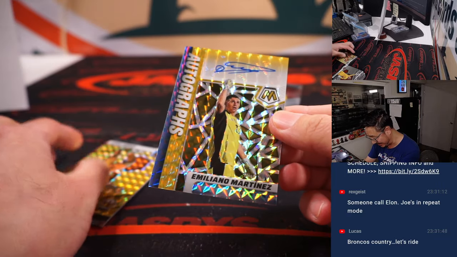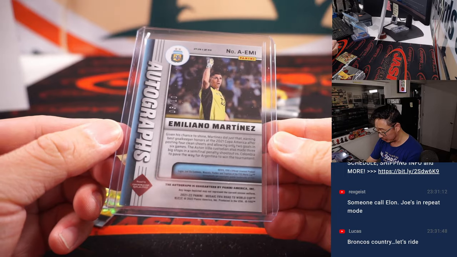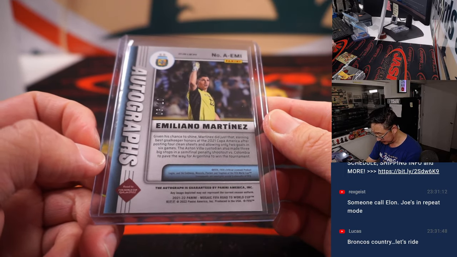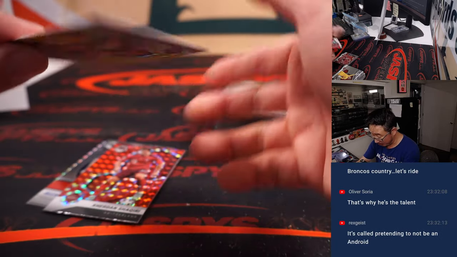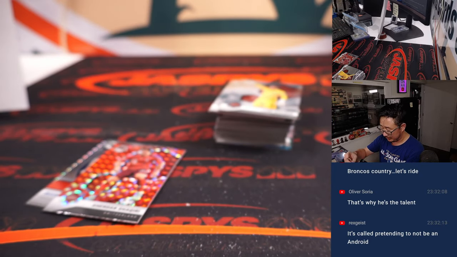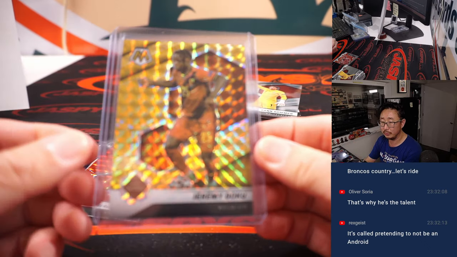And the autograph is Emiliano Martinez for Argentina. That is for Matt Arnold. Low number too, 3 out of 10. It's pretty good. And more gold? Yes. Jeremy Doku, 6 out of 10 for Belgium. Craig. Nice. Like seeing these low numbered parallels here in this last box. How low can you go?